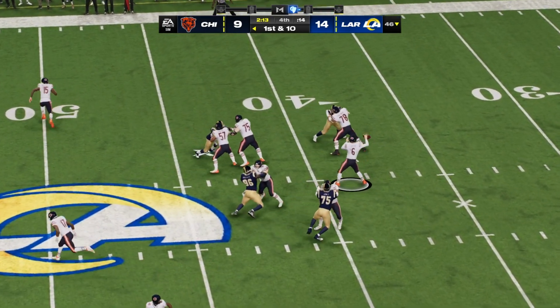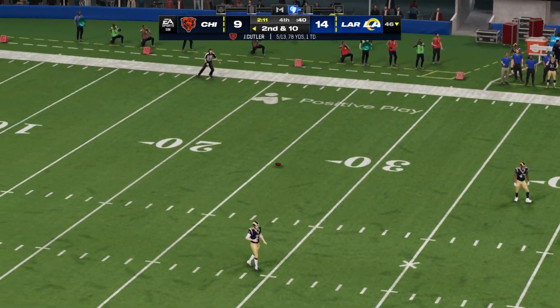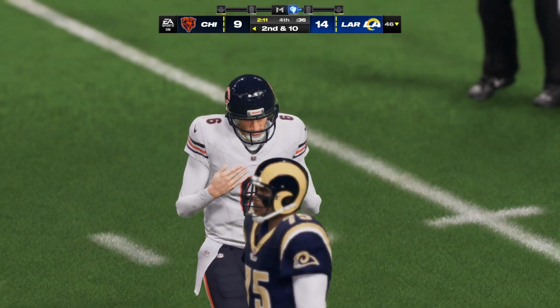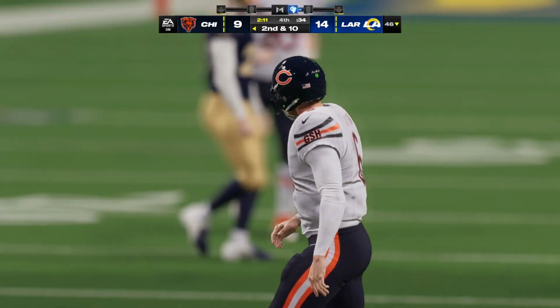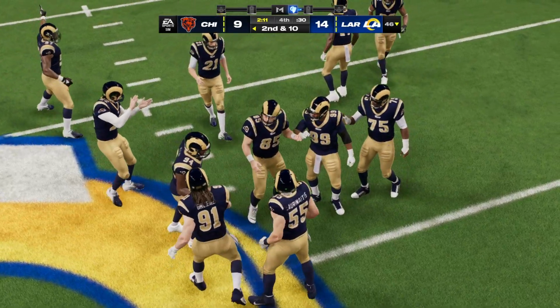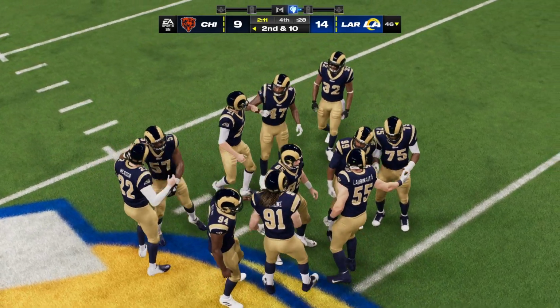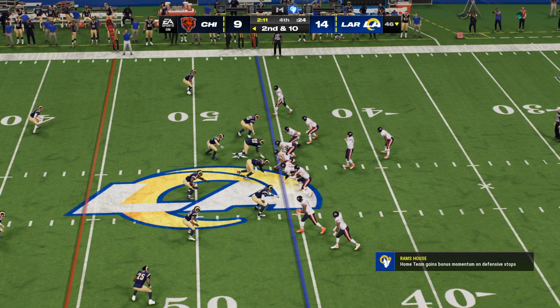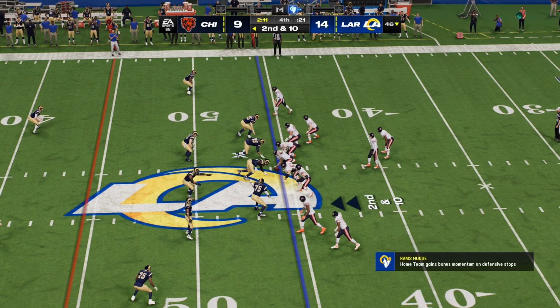Throwing now, Cutler on first down. And that is going to be incomplete as he led him a bit too much. So another incompletion there. He's hitting on fewer than half his pass attempts in this one, and that is not a winning formula. Yeah, so let's make sure we give a little bit of credit to the defense here. They're giving him a lot to think about, a lot of different looks, and he seems a little bit confused trying to complete passes.